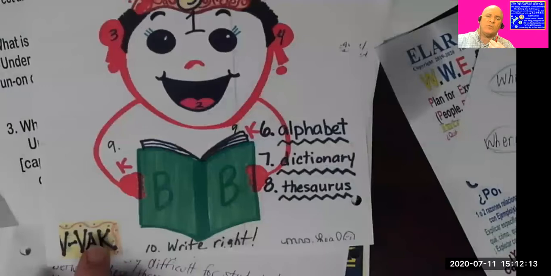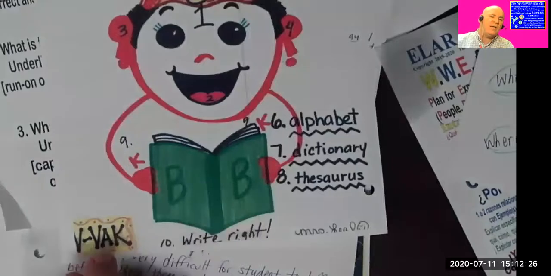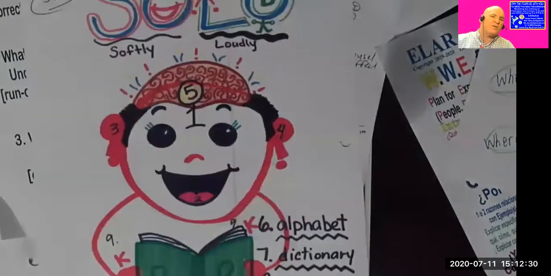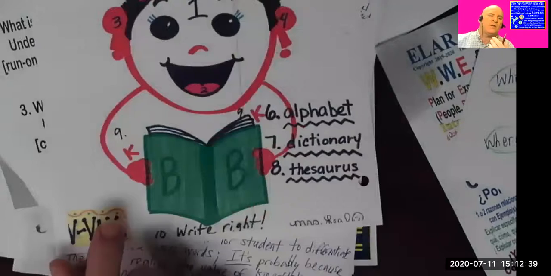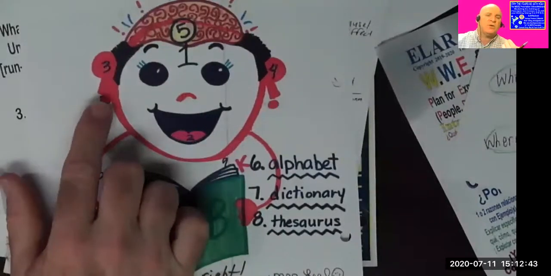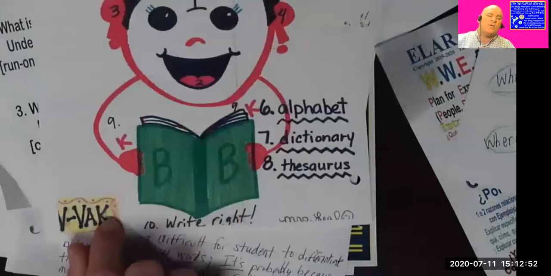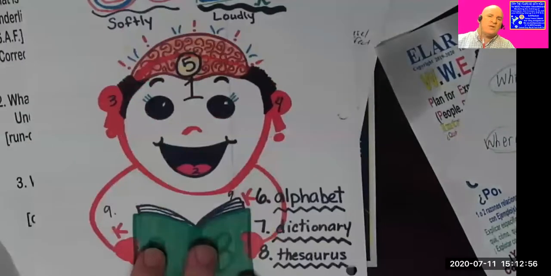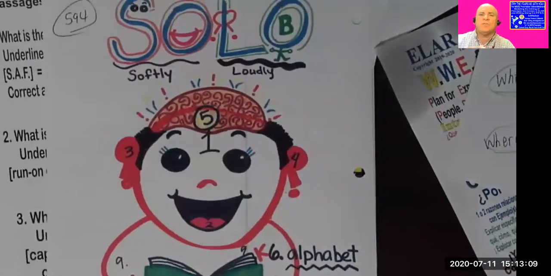So your lowest level in your classroom are the VVAK learners, what some of you call total physical response. Are you making this lesson visual for your kids who are visual learners? Are you making it verbal, where they have to open their mouth, softly or loudly speaking the question, capitalization and punctuation? Are you making it auditory for auditory learners, where they actually have to be able to hear themselves, you or others, as the sentence or sentences are being read, okay? Or are you helping those kinesthetic learners? If all you're doing is giving worksheets, that's not real teaching. A teacher says, I'm going to do whatever band-aids or surgery are required to help my students have a complete understanding of what it is that I'm trying to get across to them.